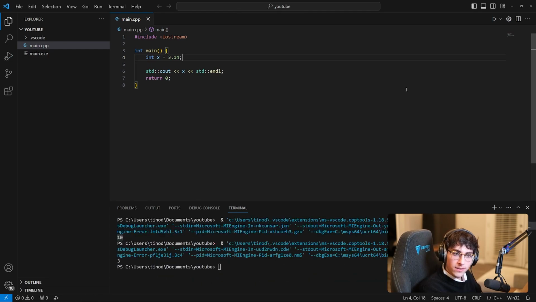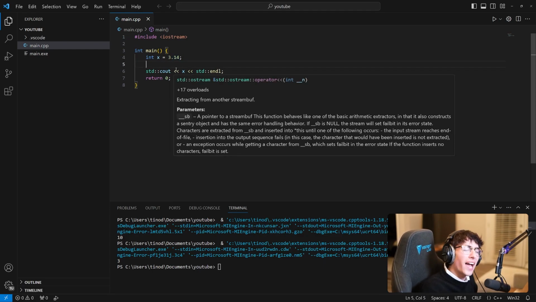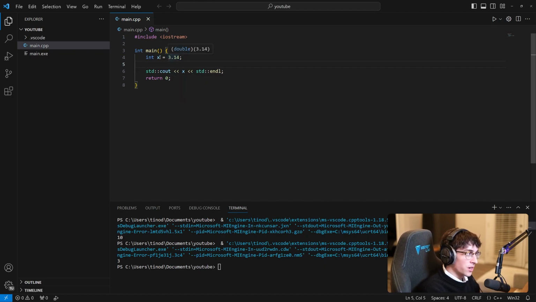No error. Huh, that's a little bit weird. But where's the .14? What this is saying is the variable x is smart enough to understand that it's supposed to be an integer. Even though I was told that x is equal to 3.14, it knows that at its heart, it is an integer. So whenever it gets printed out or used as a value, it's going to truncate. It's going to get rid of the decimal places.